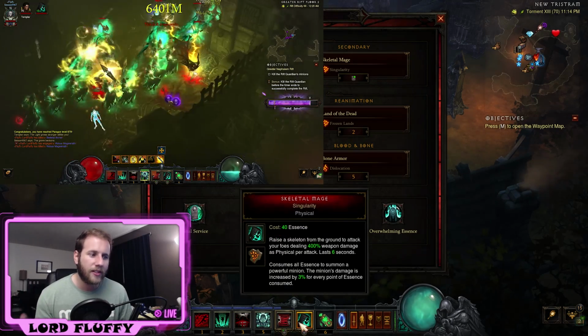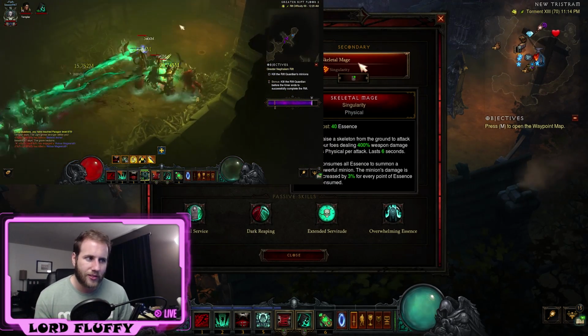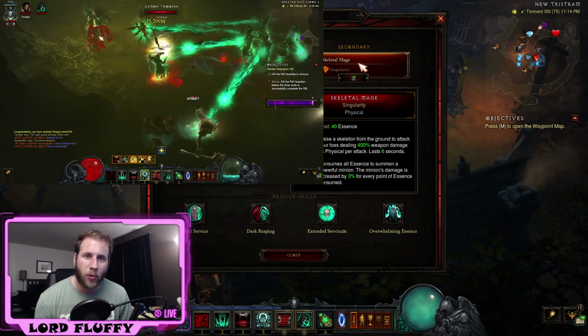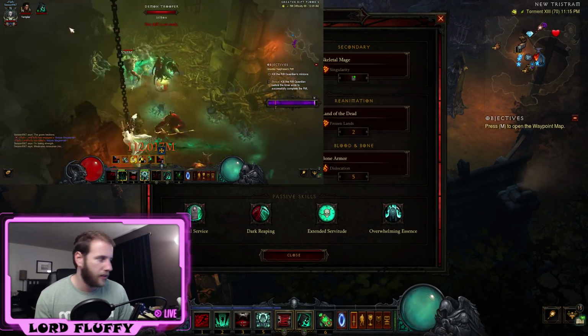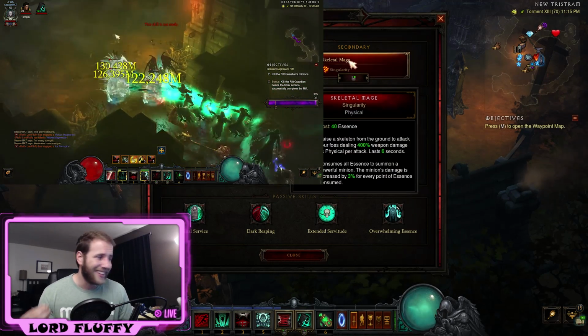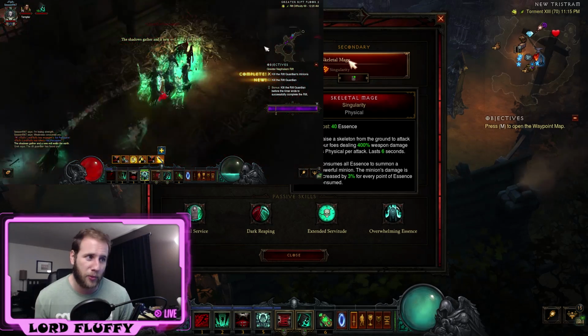And why is that good? Again, Skeletal Mage with Singularity. It says consume all essence to summon a powerful minion. This minion's damage is increased by 3% for every point of essence consumed. So say we have just 300 essence, we're going to be a 900% damage multiplier. And then when we double our essence pool with Reservoir, we get a 1800% damage multiplier on top of these other multipliers. So just crazy.